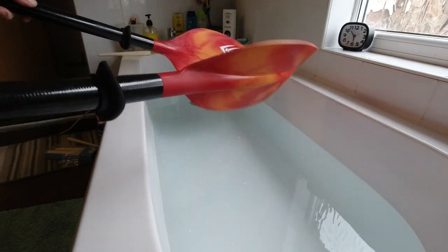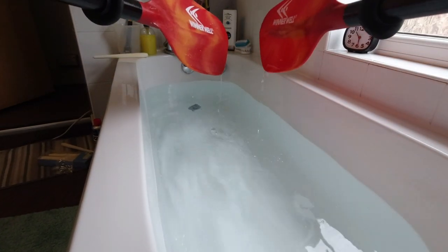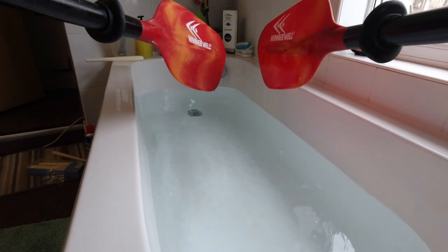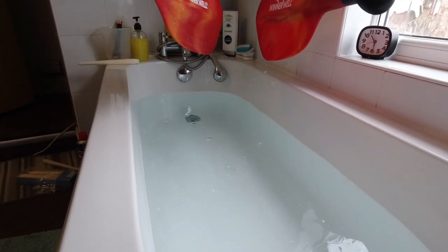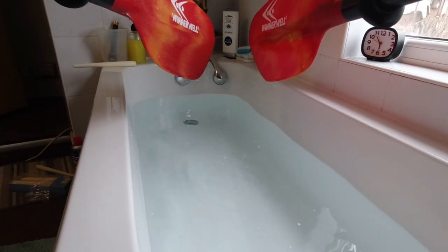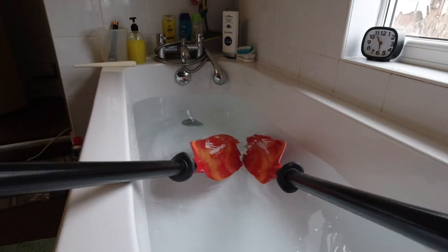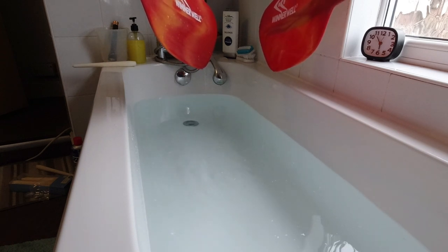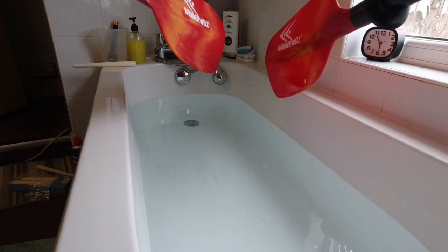Let's try that in comparison to the one that hasn't been done. I think it's fair to say there's not a huge amount of difference there. Can you see which one's been waxed? This one is dripping less than this one — this one is still dripping after you pull it out. I think maybe with a bit better application that could work.